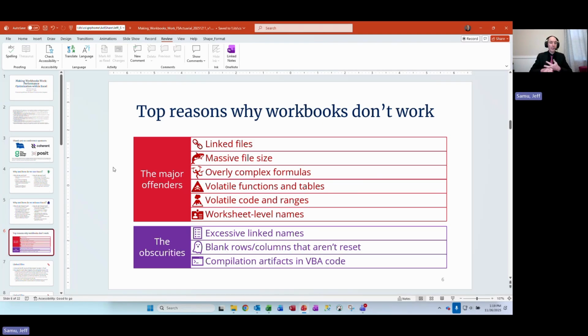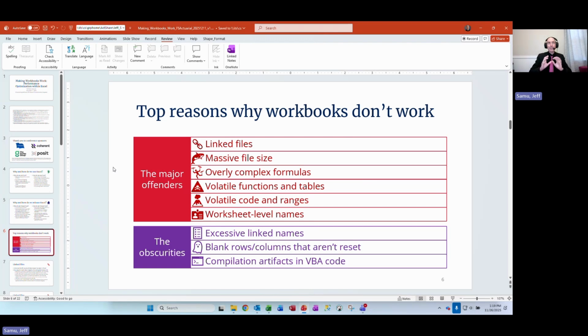We can have volatile code and ranges as well, including dynamic ranges. Then we get into some of the more pernicious things that are a lot harder to diagnose. Worksheet level names can cause some serious issues. And then I have a few obscurities in here as well.